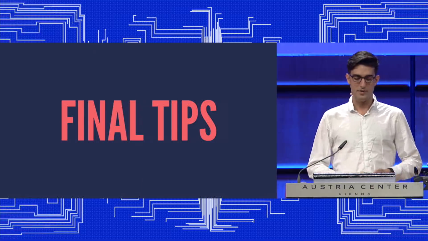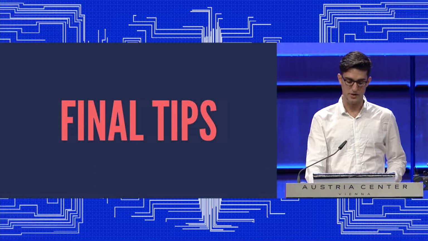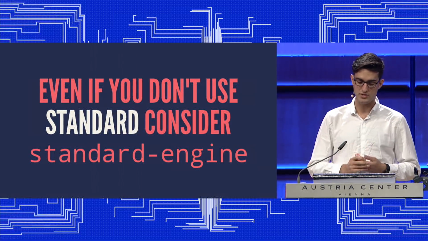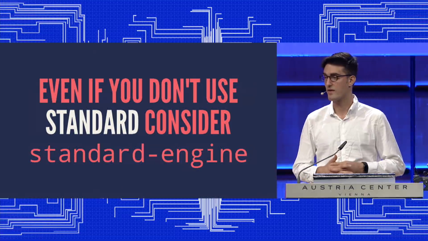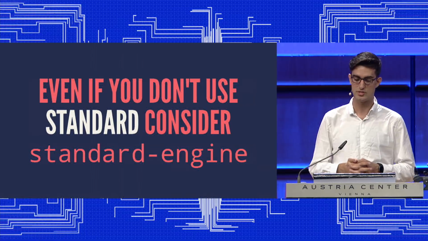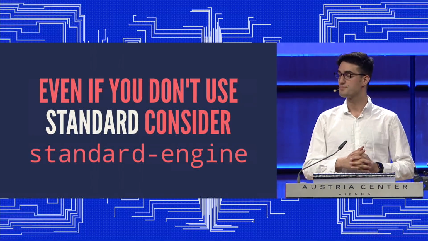Cool. So I don't have time to go into too many more of these examples. So I'm just going to mention a few final tips that you can think about. Like I mentioned before, even if you don't use standard, that's fine. If you want to use ESLint directly, that's fine. Maybe your team has their own style. Maybe it's too disruptive to change to something new. Your habits are ingrained. That's fine. I just recommend one thing.